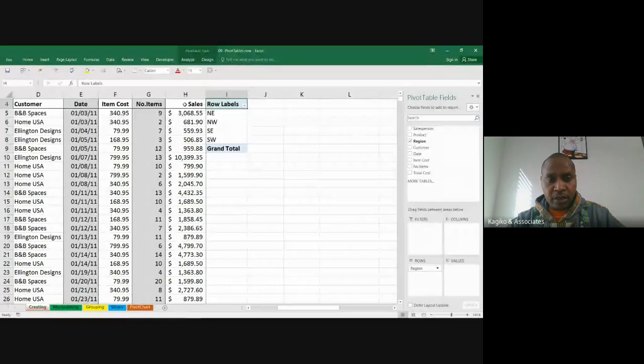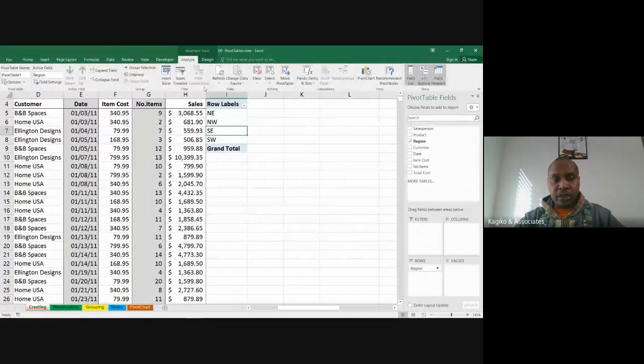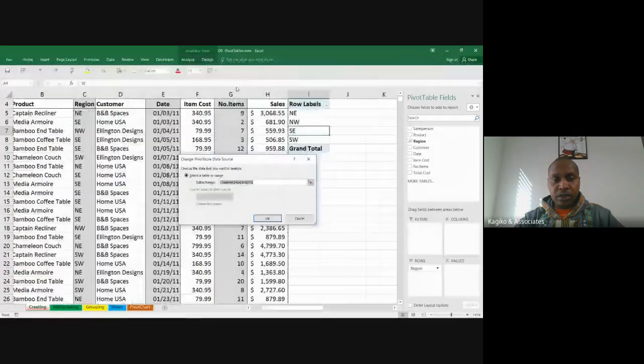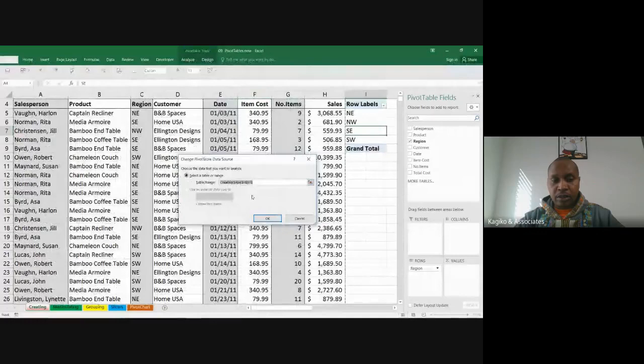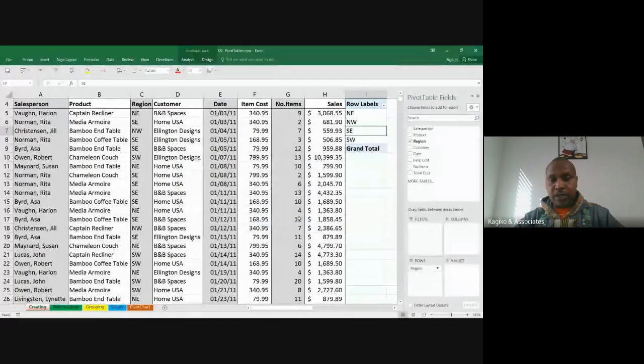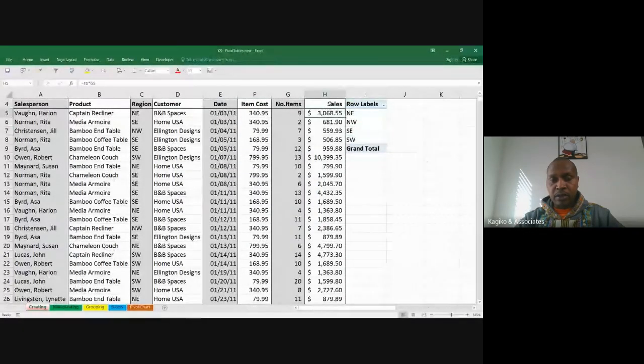Did I select sales? Sorry, let me change my data set, change data source. I'm wondering why I'm not getting this one, sales.